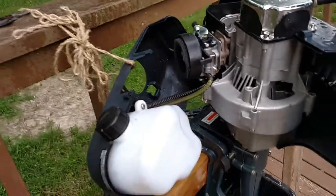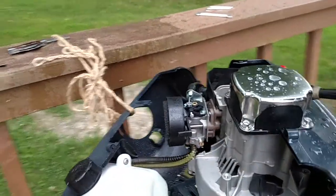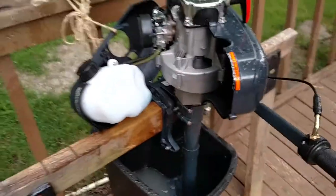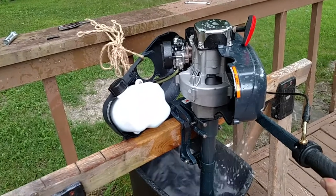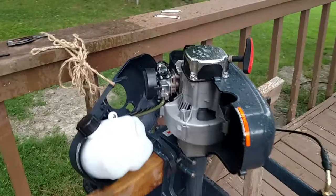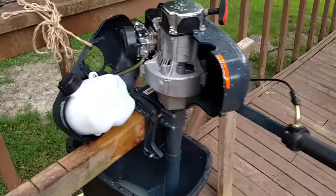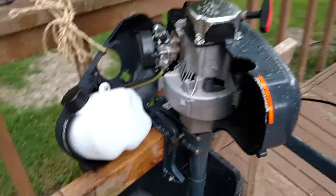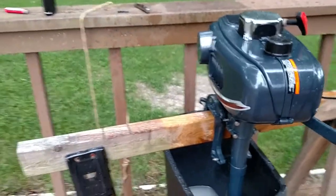And let me see if I can show you this. So the motor's still warm, the choke is off. See if I can start this one-handed. Wide open throttle. See, it wasn't dying like it was out on the lake, and that fixed it. So now all I gotta do is put it back together and take it out on the lake tomorrow and test it. And with it all back together.